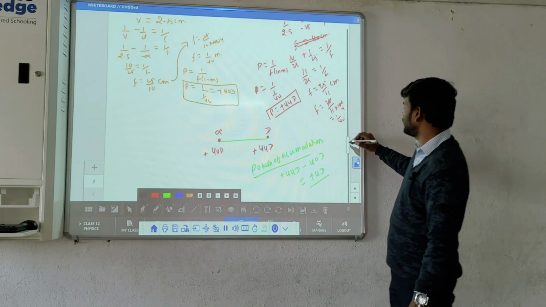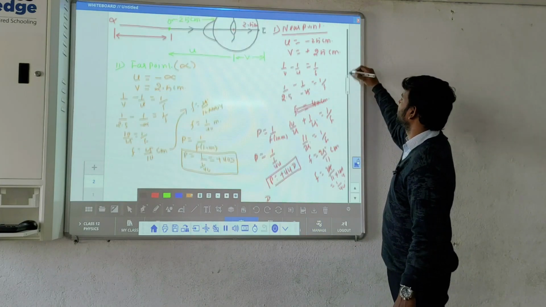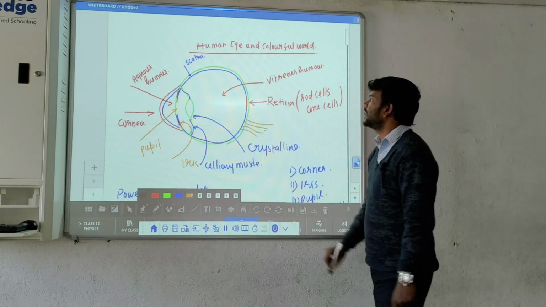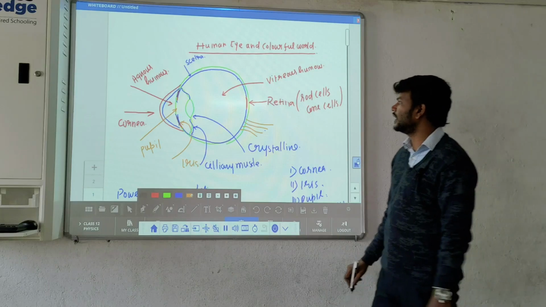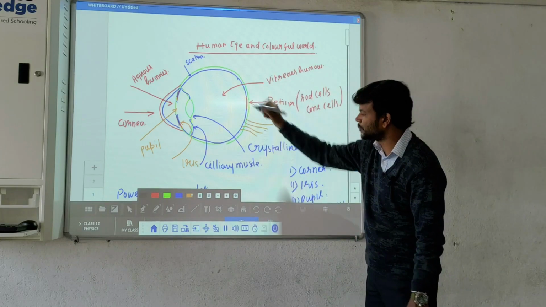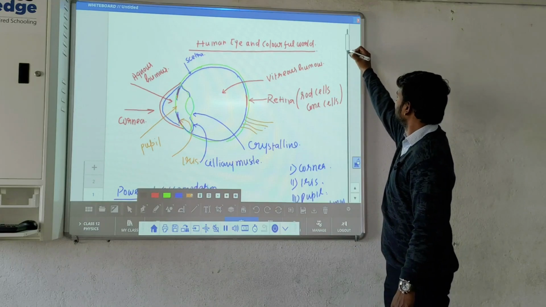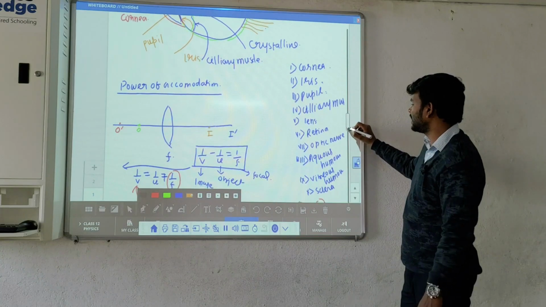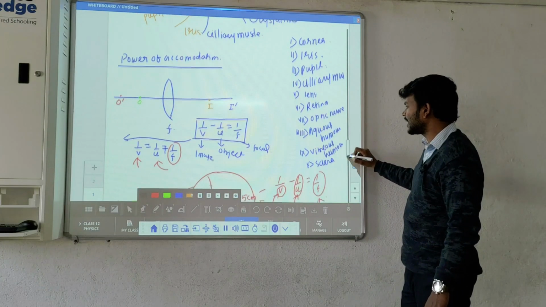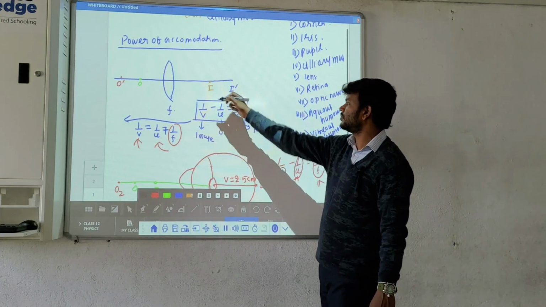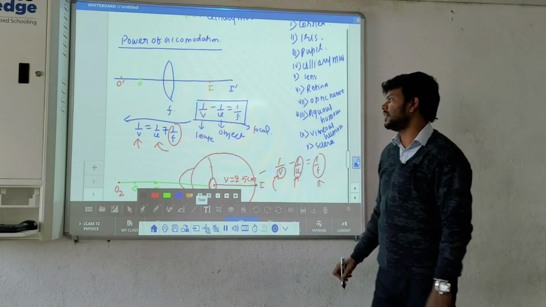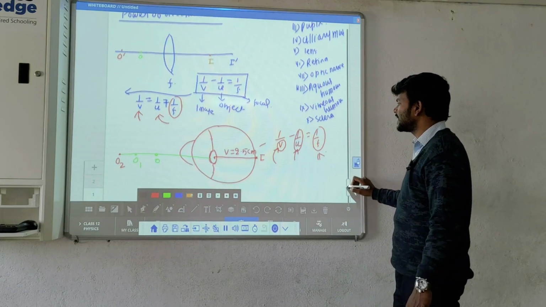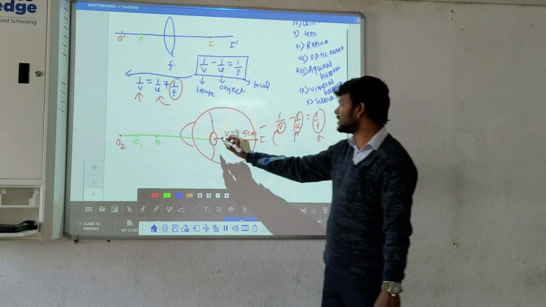So hopefully in this topic we have seen some of the terms, just recapping this first part. First we have seen the human eye, the basic structure of the human eye in the colorful world. In this topic we have seen the different components of the human eye and their working: cornea, iris, pupil, ciliary muscles, lens, retina, optic nerve, aqueous humor, vitreous humor, sclera. And then we have seen the lens formula also, because the crystalline lens in the human eye is a convex lens, so we can apply the lens formula anywhere. Then we have seen the general difference between a lens and the lens in the human eye.